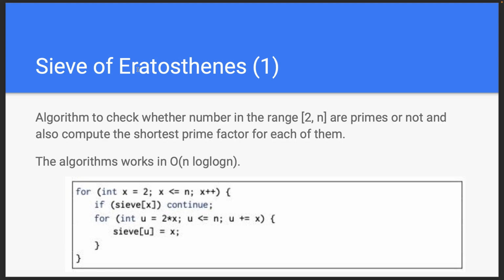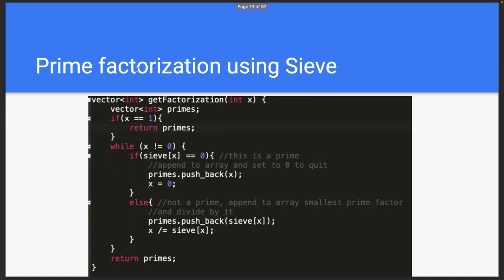Yeah, okay. So depending on the implementation, when I was explaining this, I was referring to an implementation where sieve of x is the smallest prime divisor of a number. Otherwise 0 or 1 is the same if it's a prime, okay? In this case, it's a bit different. It's an implementation where sieve of x is 0 if it's a prime, otherwise it's any prime divisor. But I think it's more useful if you take sieve of x as the smallest prime divisor, or 1 or 0 if it's a prime, it's the same. So you can say it's 0 if it's a prime, or otherwise the smallest prime divisor. Because then you can use it in this algorithm to find the factorization.